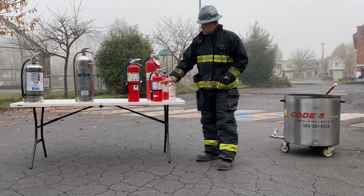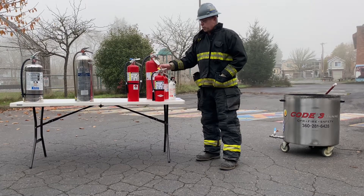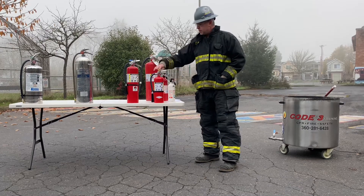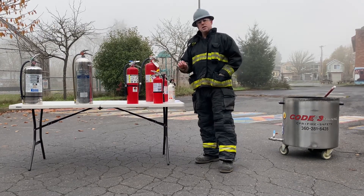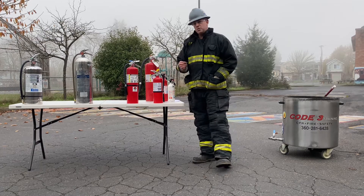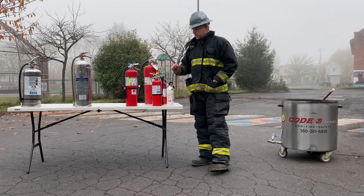You can also see on the label in yellow, A, B, and C. This is a multi-purpose dry chem extinguisher used for Class A, B, and C fires. It's important to know the capabilities and limitations on these types of extinguishers and different sizes. This is a five-pound extinguisher. If you look at the UL label, underneath the certification label is the rating of this particular extinguisher. This extinguisher is rated as a 2A10BC. It's important that you know this so you know if you can engage a fire successfully and have a chance of putting it out, or if you should just evacuate.